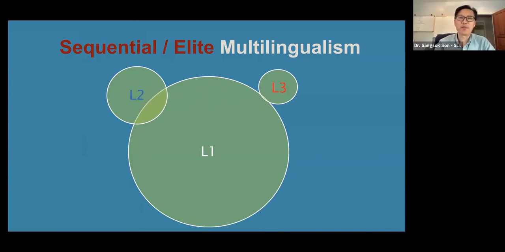Those people whose home language is English, like Americans, follow this kind of model. Since their home language is very dominant, not only in their home country, America, Australia, or England, but all over the world, their English, their L1, is sufficient to survive, to communicate, to live their lives. So there is not much chance to need a second or third language in their language repertoire when they communicate. L1 is still dominant and very sufficient.